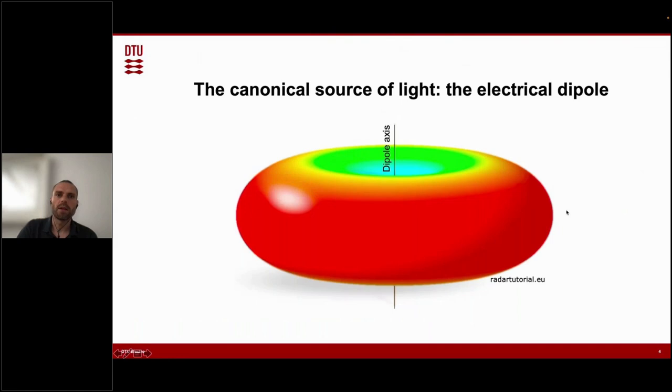So to generate light, the canonical way of doing that is using an electrical dipole. And in a classical picture, that is basically a charge moving up and down along this dipole axis. And it radiates this donut shaped pattern, which I think most of you have also seen in your electromagnetism textbooks. Now there is something about this picture here and about everything I told you so far. This is all bulk objects. This all relies on infinitely large materials that you look at far away. And there, this is a correct picture.